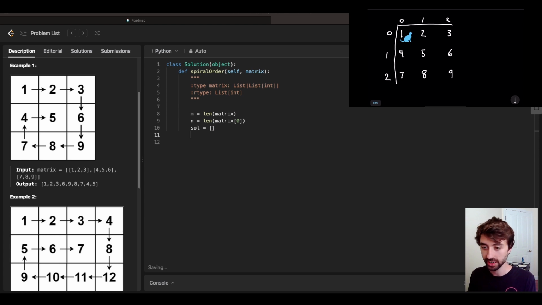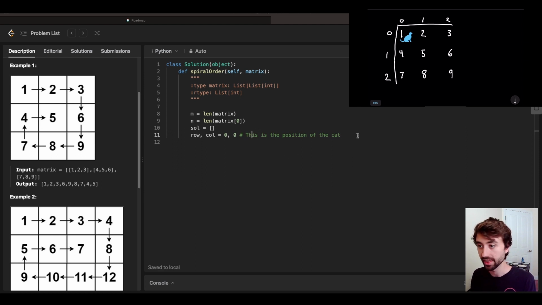We need a starting row and column so we can keep track of where we are. And the row and the column is going to be represented by the cat in my picture. So I'll set those both to 0 at the start. And I'll just put, for kicks, this is the position of the cat.